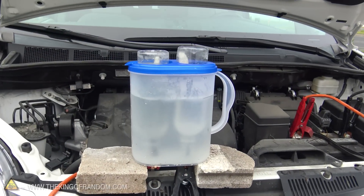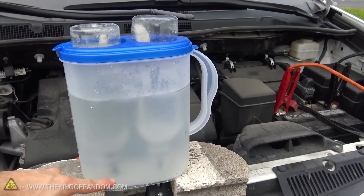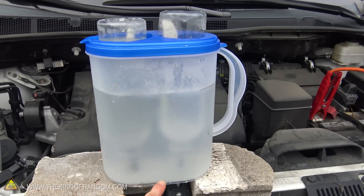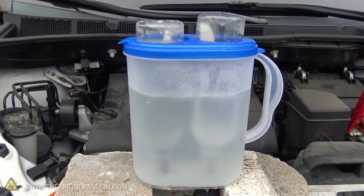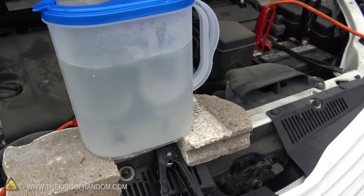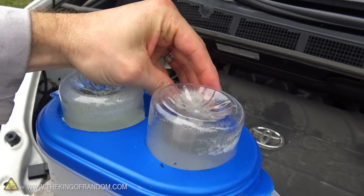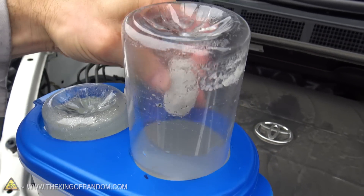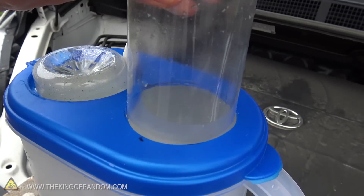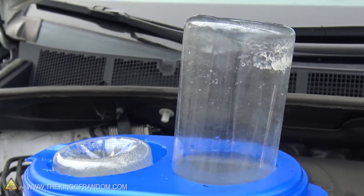Another update: I came out after about an hour and hadn't noticed much gas production. I think that's because the necks of the bottles were flat against the bottom, so there wasn't much way for electricity to flow through the solution. I used a couple of rocks to prop the bottles up a little bit, and that allows the solution to conduct electricity a bit quicker. Since then my rate of production on these gases has gone way up. If we check this now you can see that bottle is almost completely full of hydrogen. We've got a full bottle of hydrogen — let's light it off.